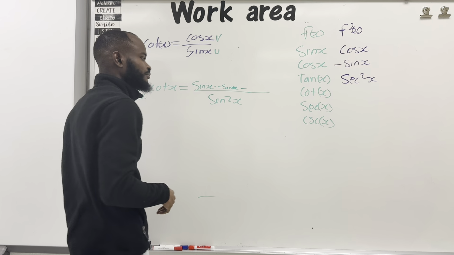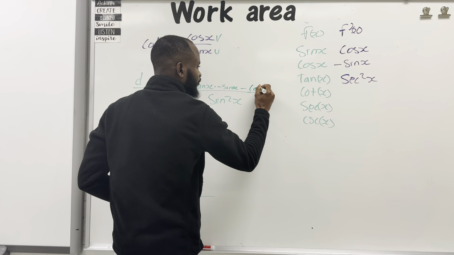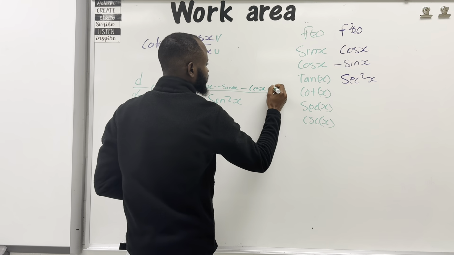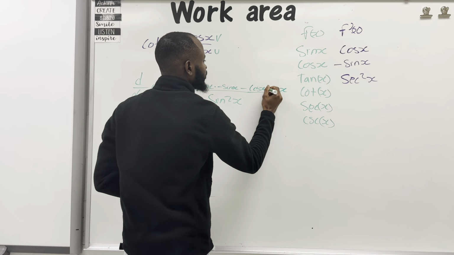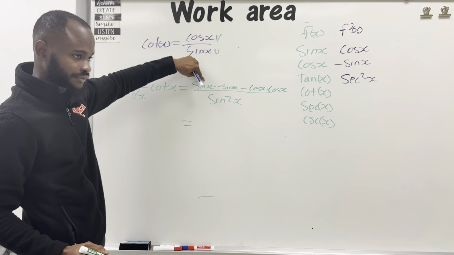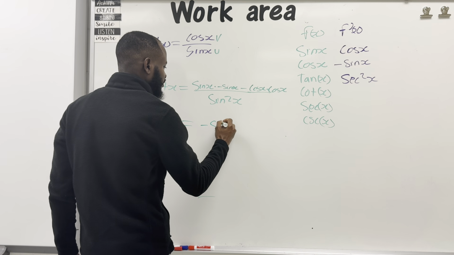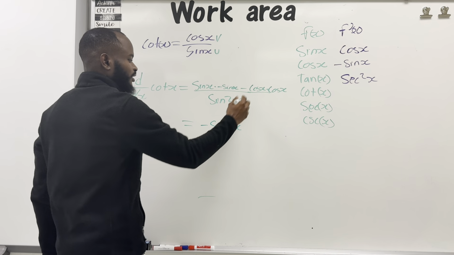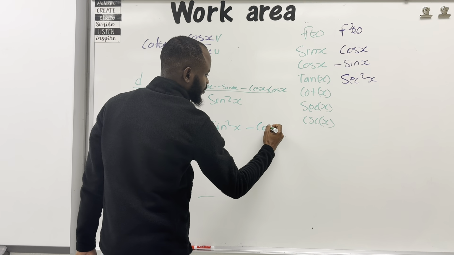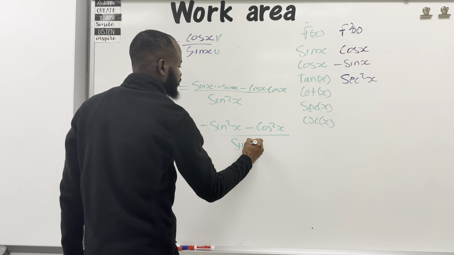And we're subtracting, right? We keep u earlier, so we're going to keep v this time. And we're going to take the derivative of sine of x, which is cosine of x. And that's a multiplication sign in between. So in reality, what we do have is the sine of x times the negative sine of x will give you the negative sine squared of x. And we're subtracting cosine of x times cosine of x, which is cosine squared of x, divided by the sine squared of x.